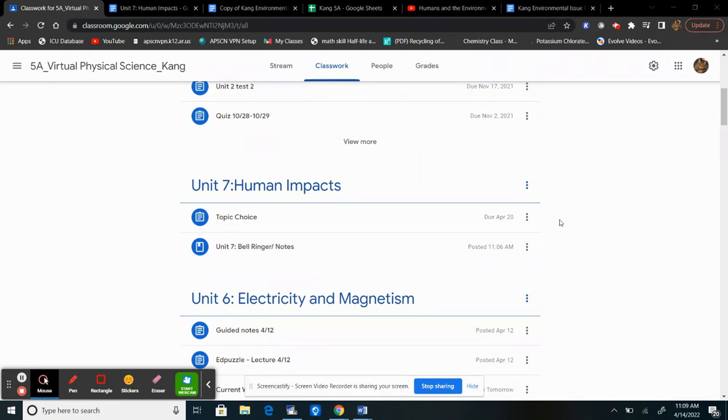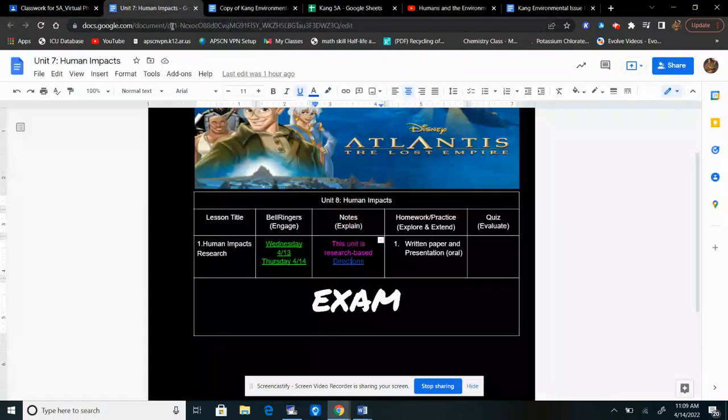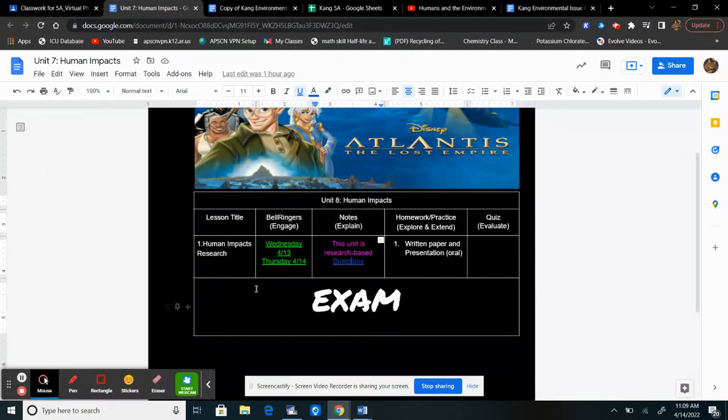We have in the past, not particularly this school year, but throughout middle school and your ninth grade year with biology, you've gone over the environment, you've gone over how to name species, you've had some history with how humans interact or impact the environment. So you will see that your bell ringers here should be located in the same place.